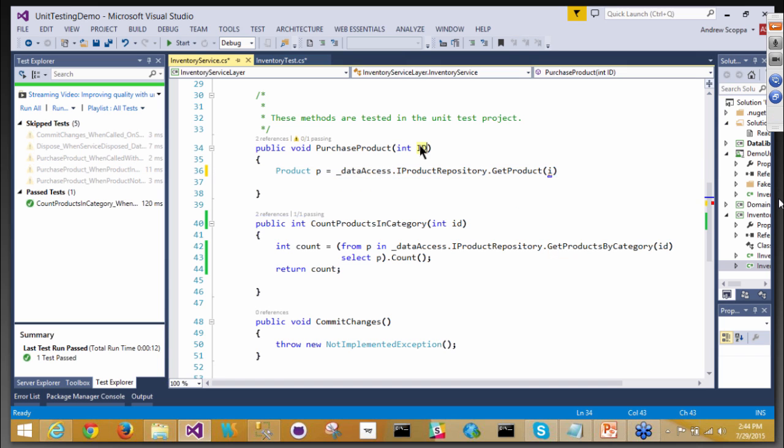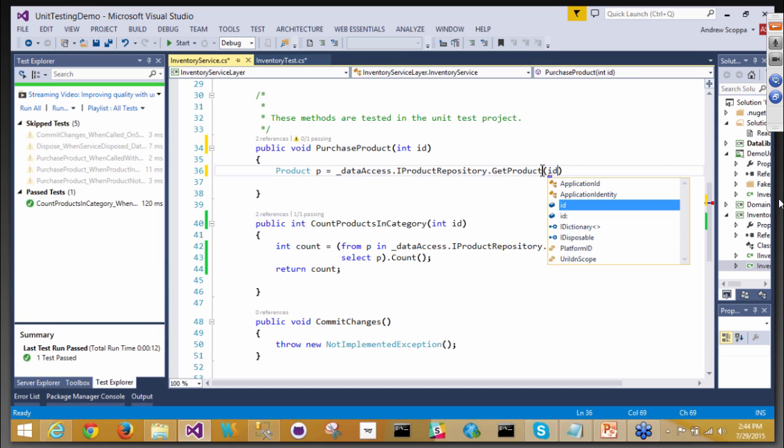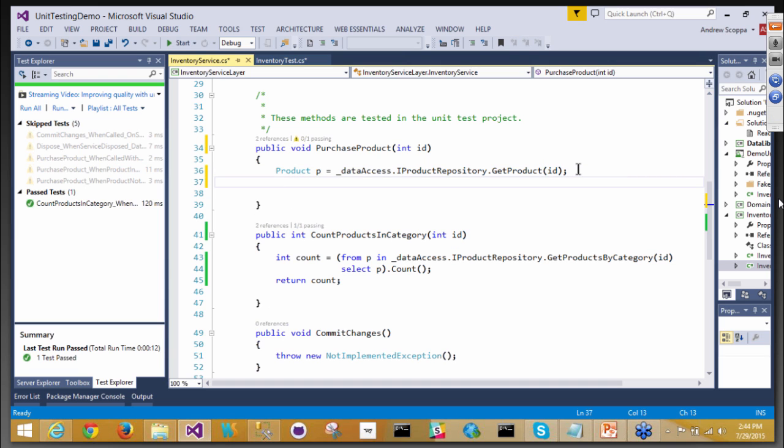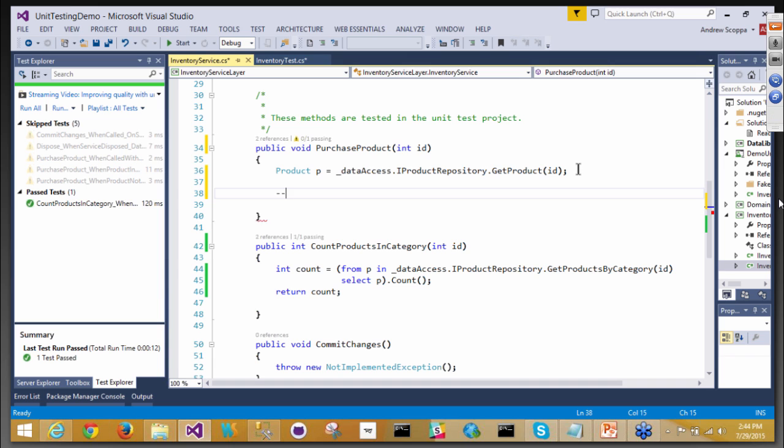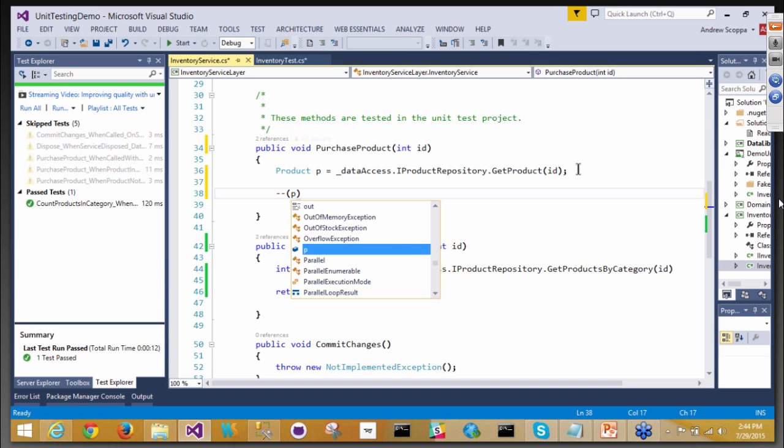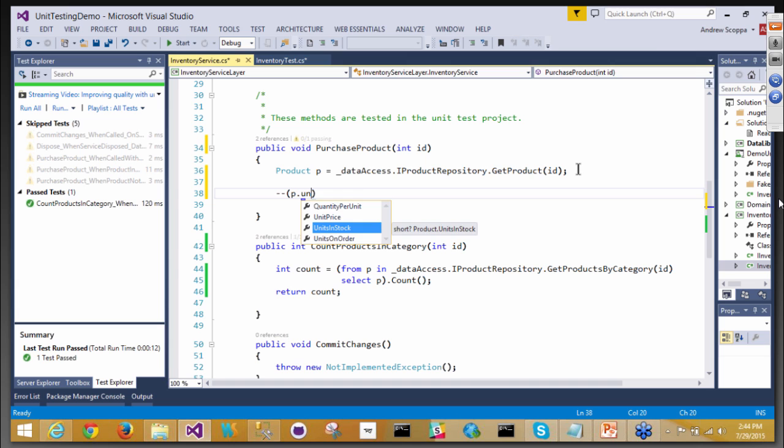Let's make that lowercase. And after we get our product, we're going to decrement the units in stock. That's all we were told to do. So I'll wrap this up, p.UnitsInStock, decremented. That way it jumps out at you what it's doing.